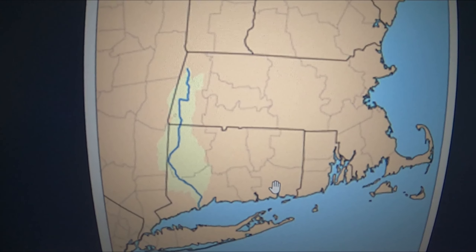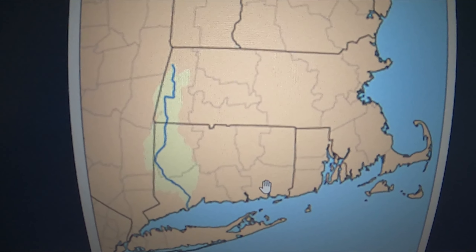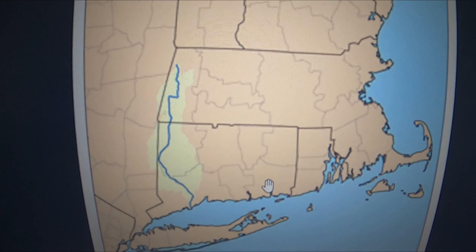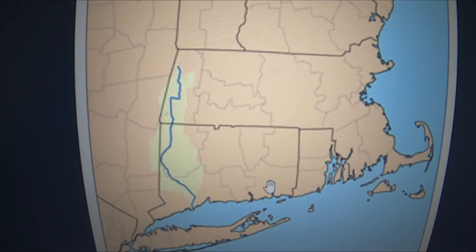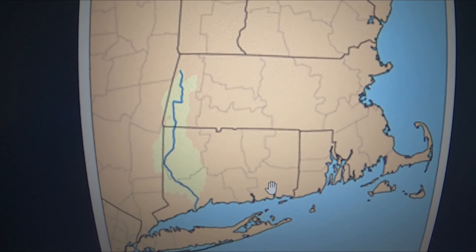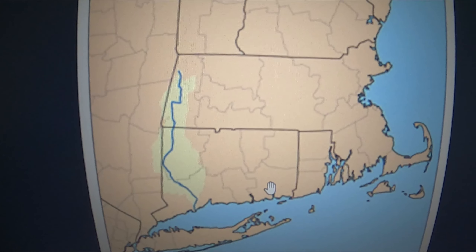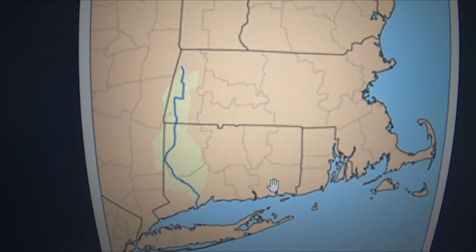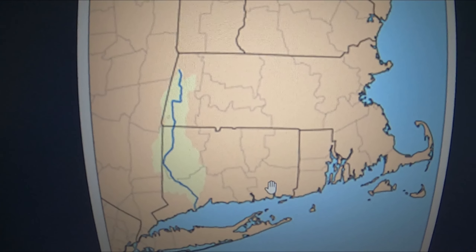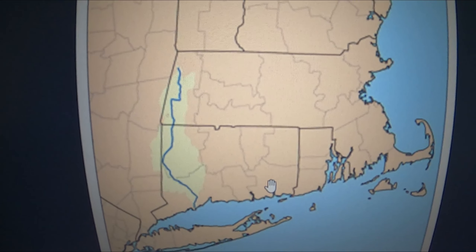There's a lot of trash in this river, because I think it was 1976 or 1972 when America did the Water Act, where you couldn't pollute rivers. Before then, you could pretty much do whatever you wanted, and that shows up in the rivers. So a lot of trash — tires, shopping carts, cars — you name it, it's in there.